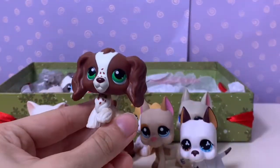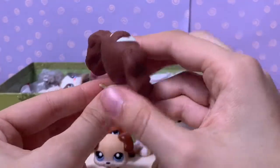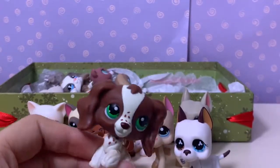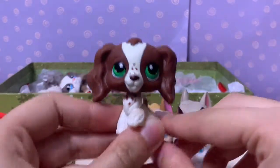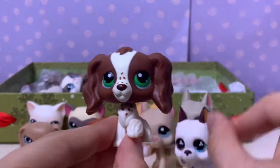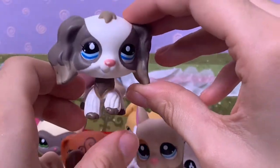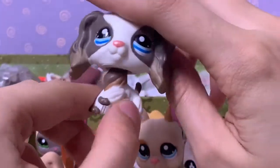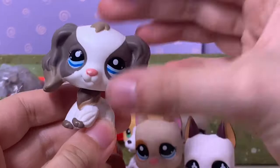Onward to the Cocker Spaniels. I love Cocker Spaniels that are painted or look like guys because I think it's just an amazing mold. There are so many Cocker Spaniel molds that just look so girly, and to find one that doesn't is just very nice. I fell in love with this one when I first saw it in a picture and I'm very happy I finally found it. Now we have this one, which is also super cute. I love the natural colors — to have one that's more natural is just super nice.